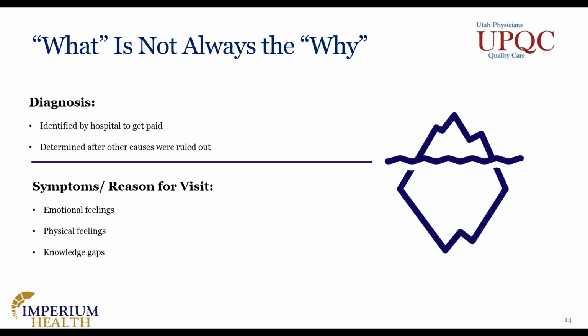So one of the most important things, yes, is the diagnosis, because that helps us look at what the doctor or the care team ended up with. But we can work our way back to understand what the patient's logic was, why the patient went there. Understanding those symptoms, those reasons, that's where we can have a huge impact on our patients. And one of the best ways to get that is to proactively reach out to our patient as soon as we find out about an emergency department visit. Proactively reach out to those patients that seem like they're using care differently than their peers, or differently than we would have thought or assumed.